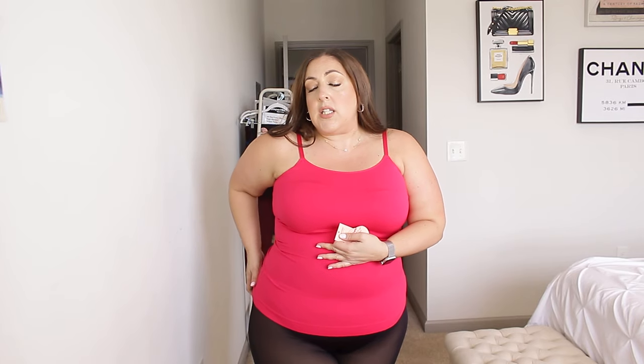I have lost some weight, so I'd say I could probably fit about a 2X up top now. This is a 4X and it fits me exactly how I would want a cami to fit me — it gives you a little bit of constricting without constricting you too much. I really love the fit of this and I love the color. You have adjustable straps and it does have a nice stretch to it. This is a bigger size for me because I don't like it to be super constricting.